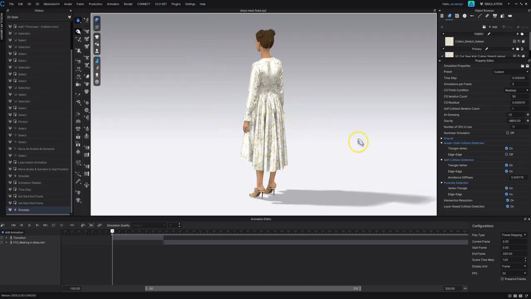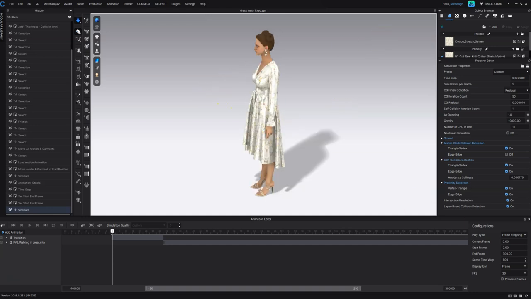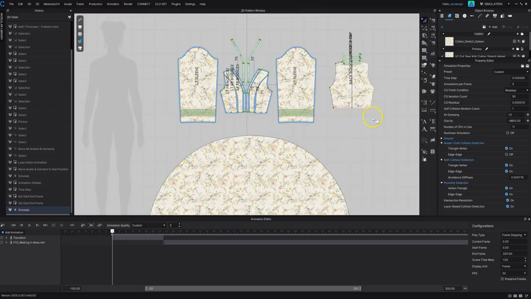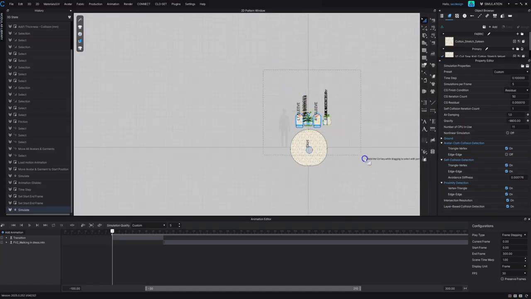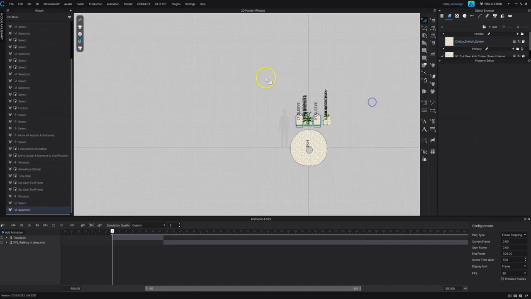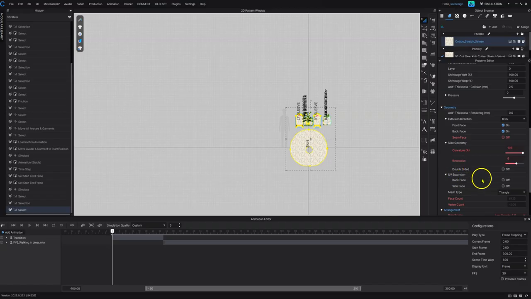One thing that I did forget to do, let me just stop simulation. You can make your pattern pieces all between 8 and 10 particle distance. So I'm just selecting my pieces here.